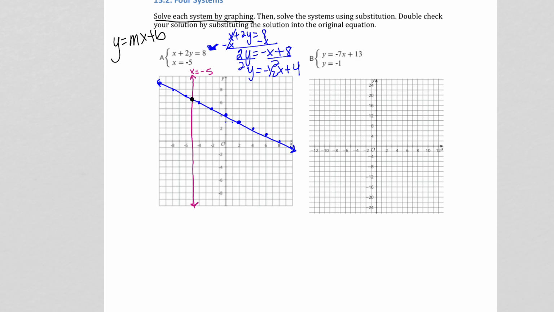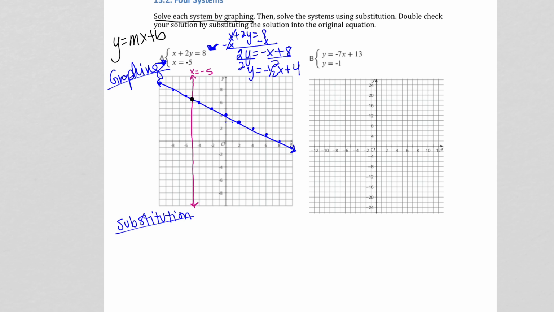Substitution, I don't remember if we have talked about that yet, but in the case where we have x is equal to a number, we can just take that number that x equals and plug it in. So we're going to take this -5, and we're going to plug it into this x. I'm going to undo that so it's not as yucky looking up there. So I'm going to come down here and I'm going to use substitution.